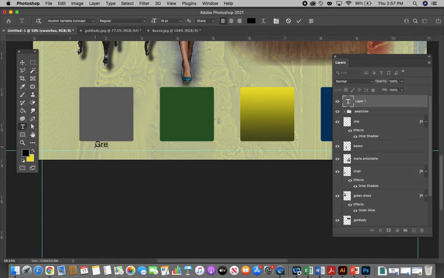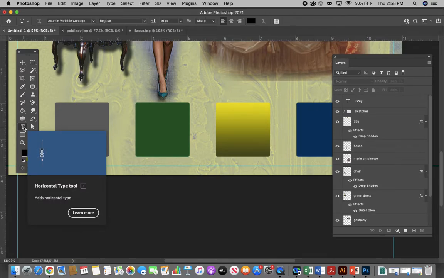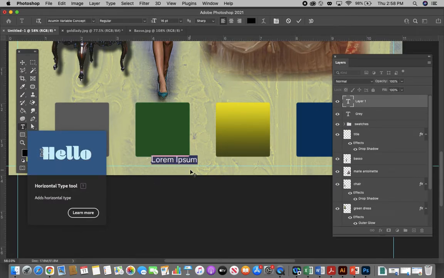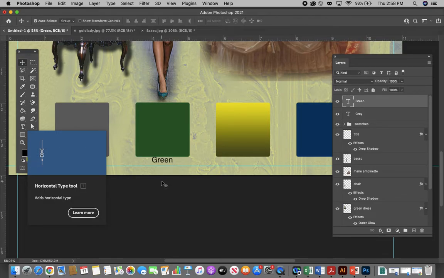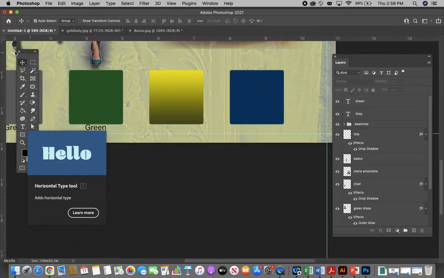And then I write gray. Then I click on the Move tool to deselect. Then I click again on the text tool. So here I'm going to write green. Again, I click on the Move tool, deselect, move over. Then I click again on the text tool.